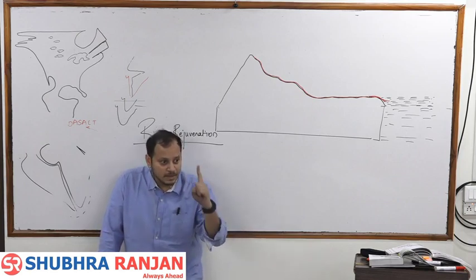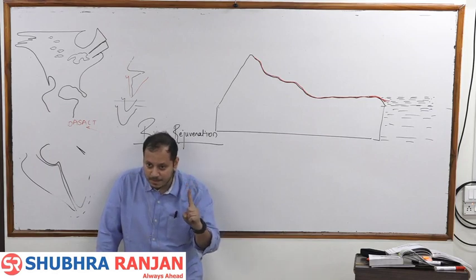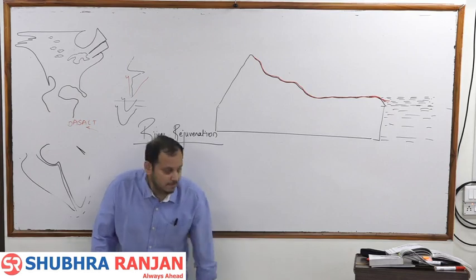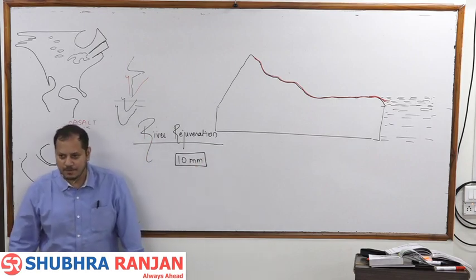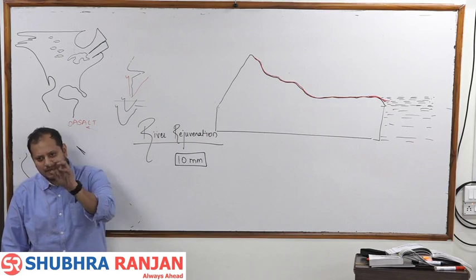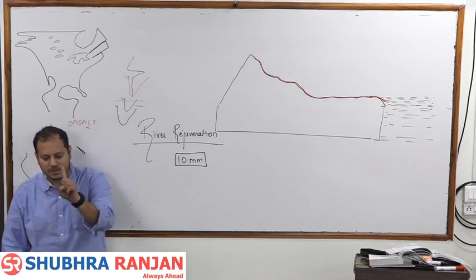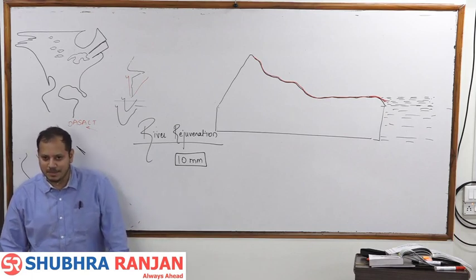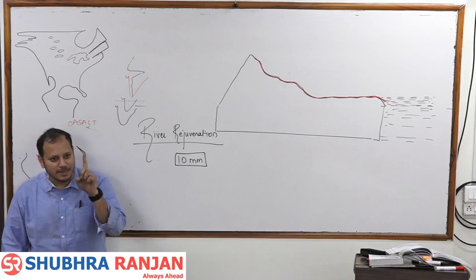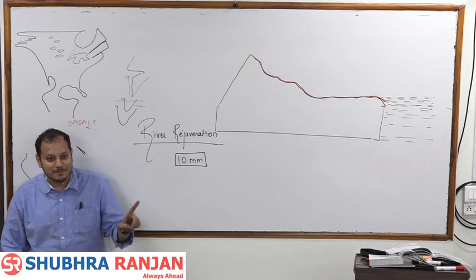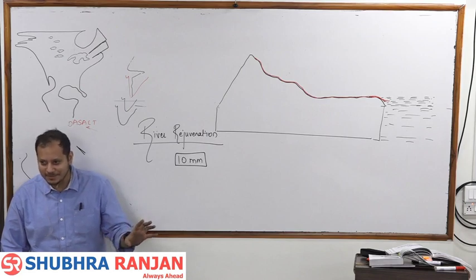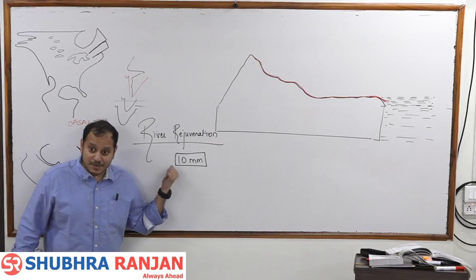For example, 1 degree Celsius increase in the temperature will increase the sea level by 10 millimeters. That is not much. But now listen to this statistic. For every 1 millimeter change in the sea level, 700 million people are displaced. So if the sea level increases by 10 millimeters, how many people will be displaced? 7,000 million people. Hence, there will be no people on the earth. Getting it? So that is why it is a serious issue.